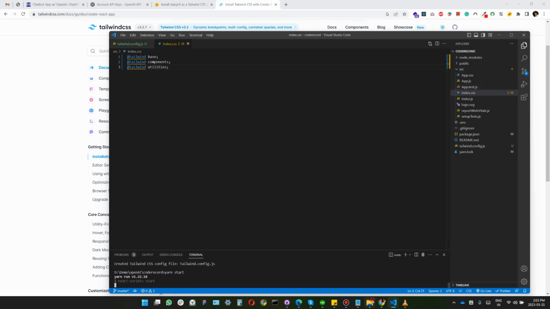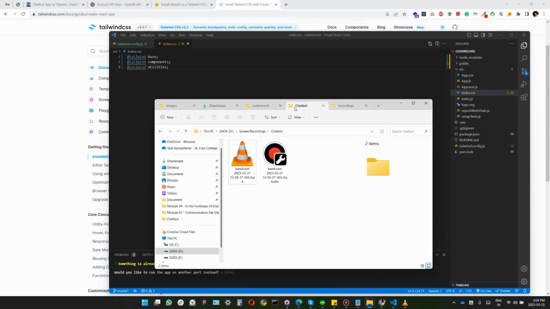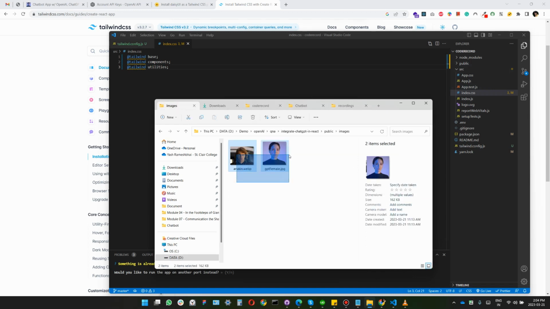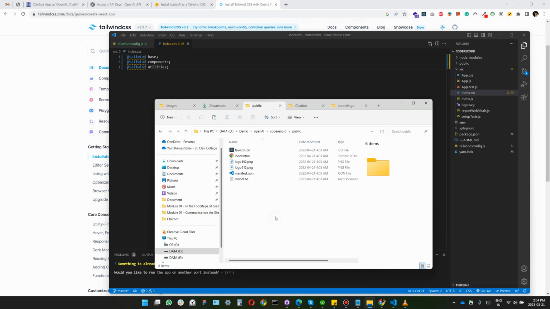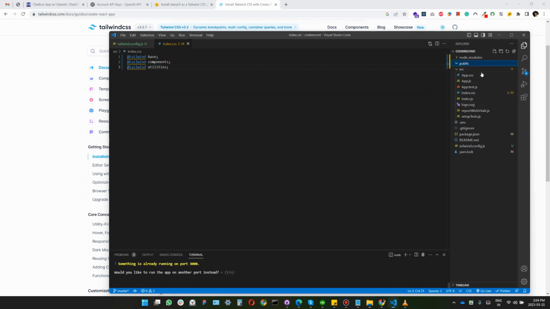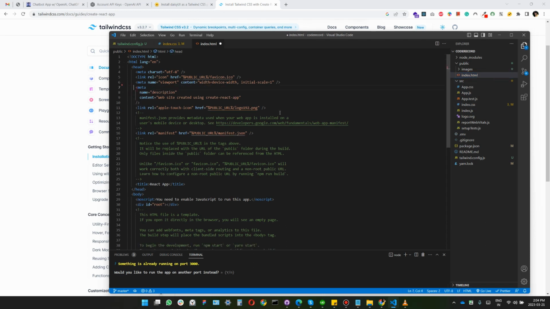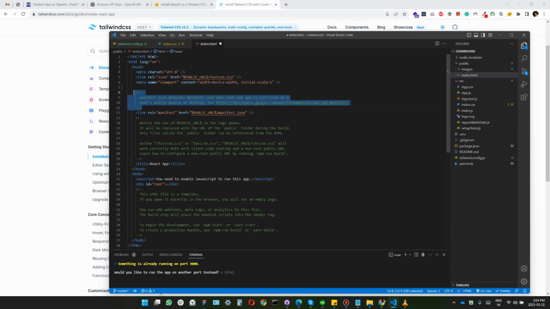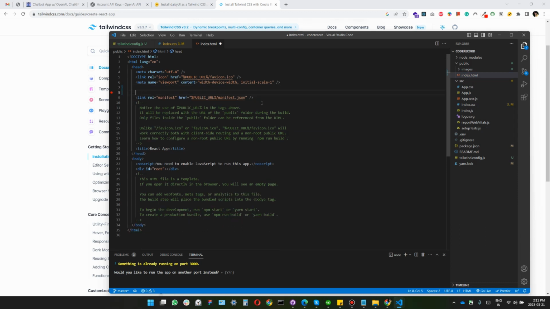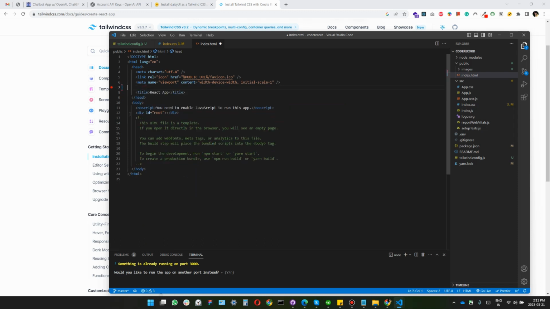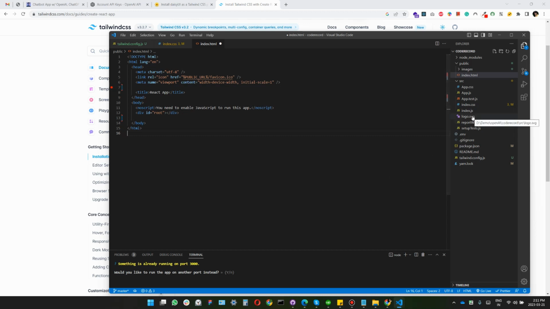And in the meantime, I'll copy and paste two images we will use inside the project. So these are the two images. Just simply copy and place them in the public folder. And we will remove the unnecessary files and images. We don't require this, and we will also refactor our index.html. We don't require this. Let's remove all the code which is not required. I'm also removing this comment because it is not helping us in any way.